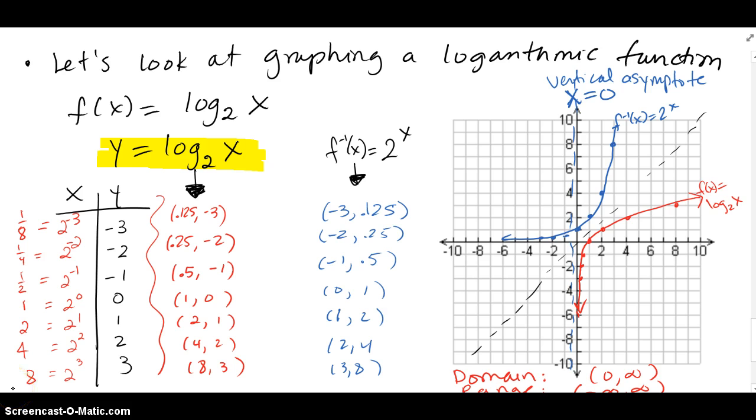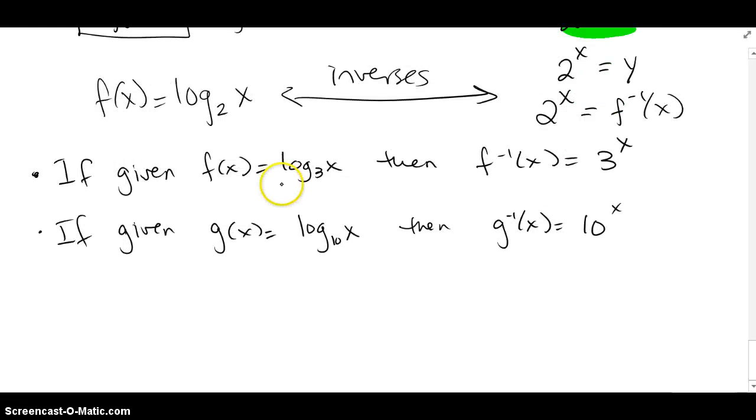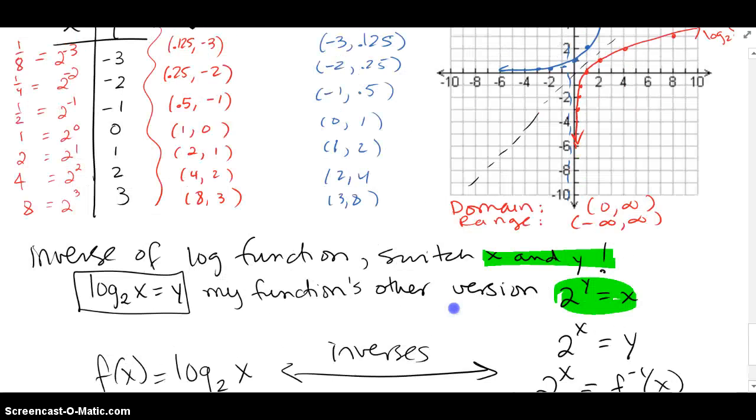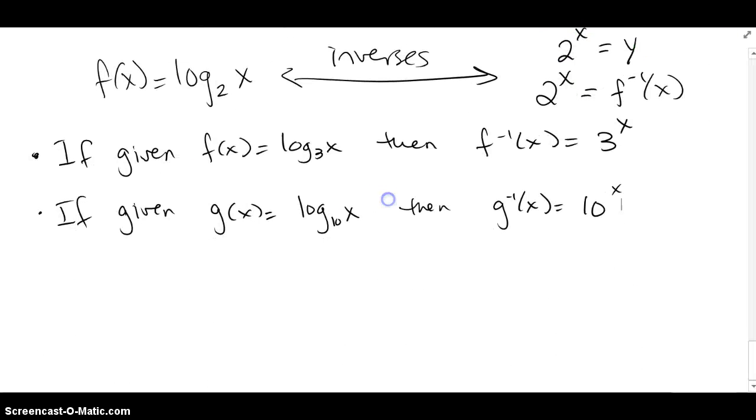So we want to make a note that logarithms and exponentials are inverses of each other. In other words, if I'm given log base 3 of x as my original function, its inverse will just be the exponential function 3 to the x, and they will look like this when I graph them, mirror images of each other across the line y equals x. Or if I give you log base 10 of x, where I'm putting in the 10, and usually you'll just see log of x, you'll probably see it more in this version without the 10 written, then the inverse of that will just be the exponential function 10 to the x. So logarithms and exponential functions are always inverses of each other, and these bases will match when you're looking at those inverses.